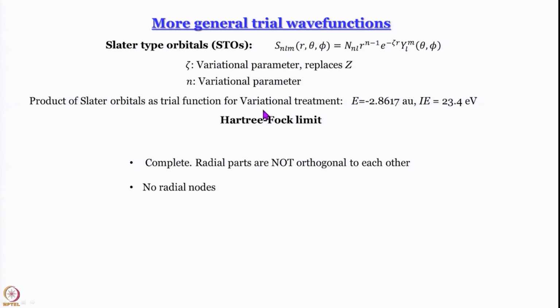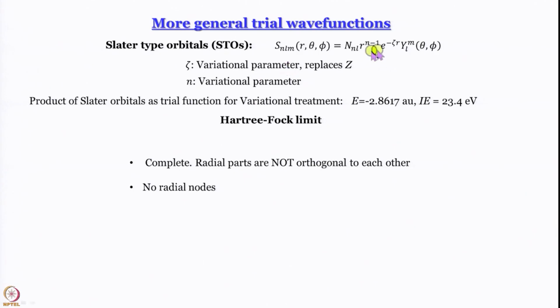Remember, orthonormality in all these wave functions we talked about, may it be for your rigid rotor, harmonic oscillator, hydrogen atom, all the orthonormality, orthogonality came from the polynomials that were present there: Laguerre polynomial, Legendre polynomial, and so on and so forth, Hermite polynomial. So, since the polynomial is not here, they are not orthogonal to each other. Let us remember that we are not working with orthogonal functions. And as we said earlier, there is no radial node, again because there is no polynomial.